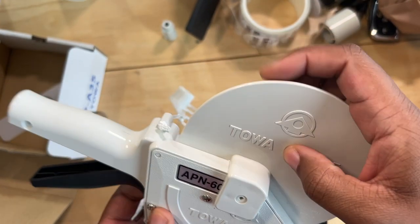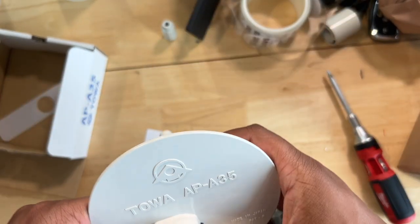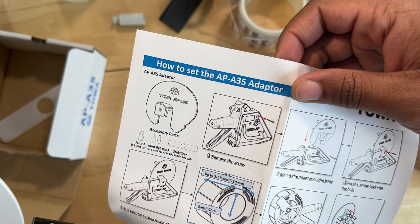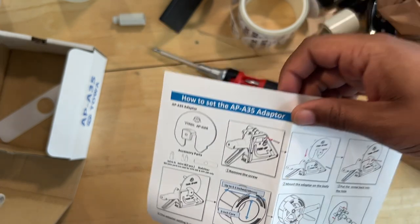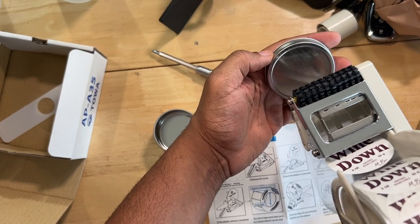Oh, okay, that's how it's supposed to be. Alright, so I got that. Put the screw back. Oh, so I don't need the other ones. Okay, they said this is good. This is all I need. That's it. Moment of truth.